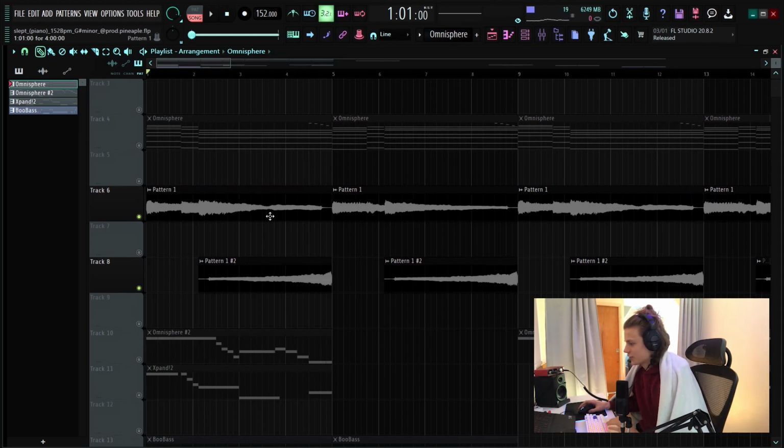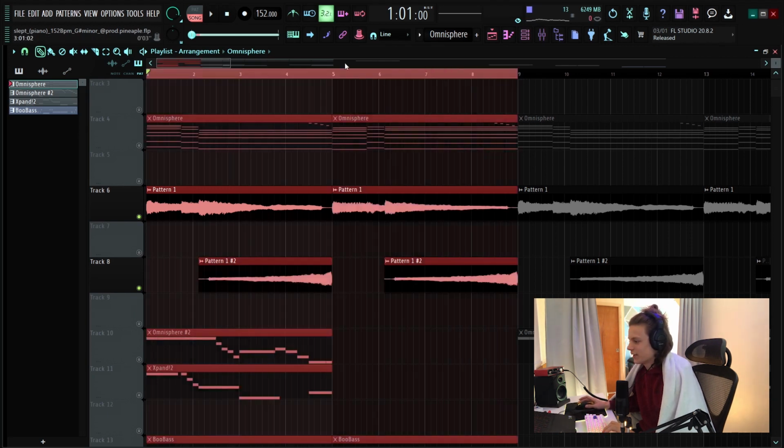But then I took the last chord and I reversed it, and I also cut that chord off early so you could really hear the reverse. And I've been adding this a lot to my piano melodies, and it really makes it sound so much cooler. Like, it makes that first chord hit so much harder, and it sounds a lot more dramatic, I guess. I don't really know how to explain it, but here that is.